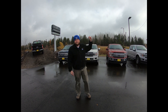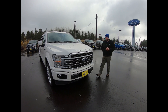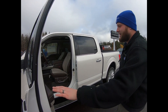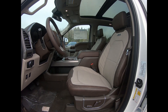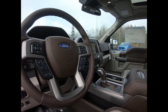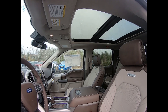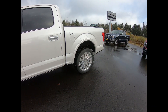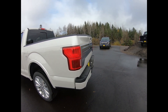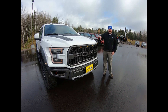Here we have the Limited — one of the top trim levels of the F-150. Inside there's lots of leather exclusive to the Limited interior, power-deployable running boards, and massaging seats. It also has Ford Co-Pilot 360 Assist, which gives you a 360-degree camera, adaptive cruise control, lane keeping, and park assist. It has the high-output 3.5-liter EcoBoost, nice 22-inch rims, dual exhaust in the back, and that chrome tailgate accent.